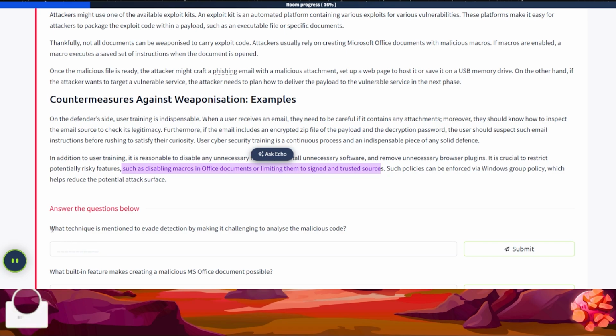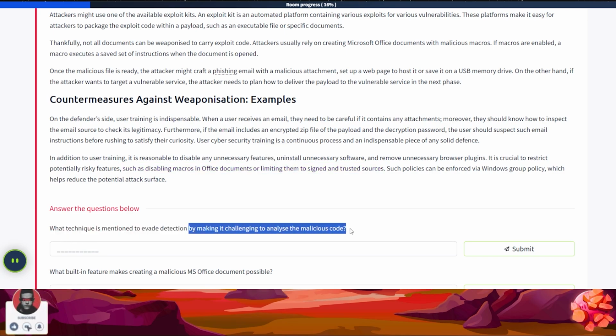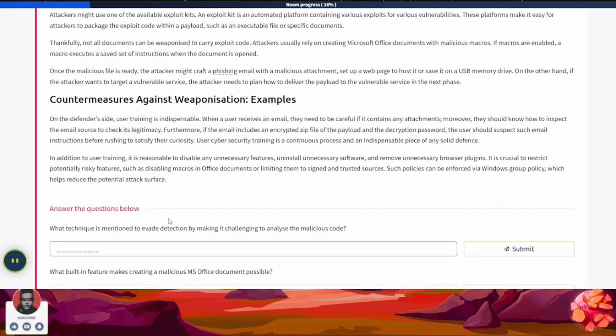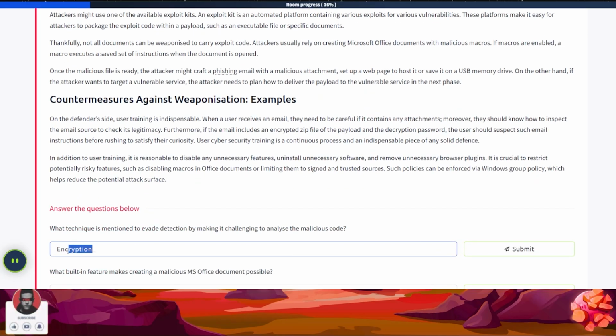What technique is mentioned to evade detection? By making it challenging to analyze the malicious code. Encryption. No, it is not encryption. Weaponization. It is not weaponization as well.